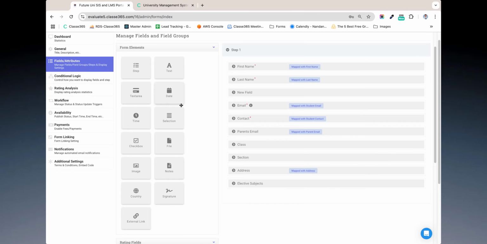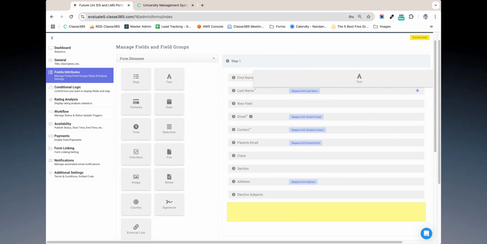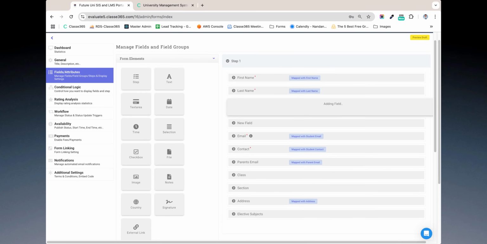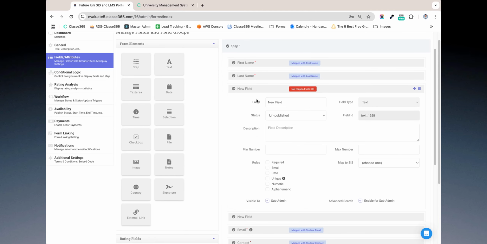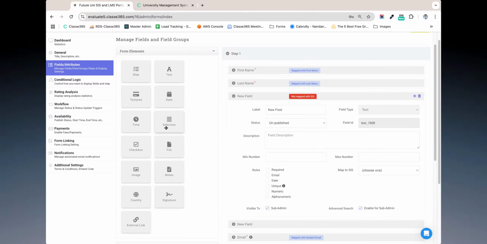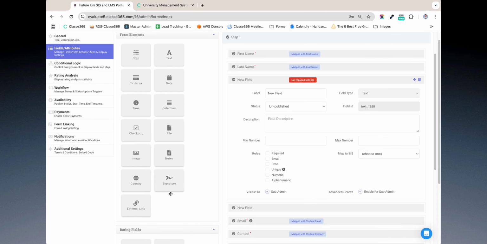Then we have the form builder. So this is your actual form builder, where you can drag and drop and build your own forms. Very simple. Once you added those various attributes or elements that you can configure, there are different types of form elements, including the basic things like text, long text formats, date, selection box, checkbox, also document upload and signatures as well.